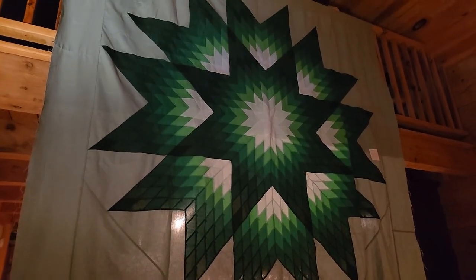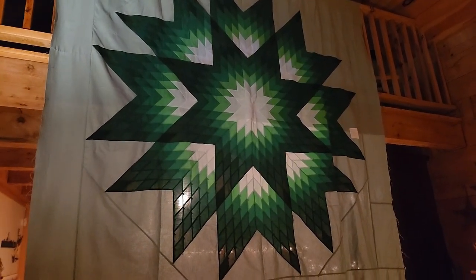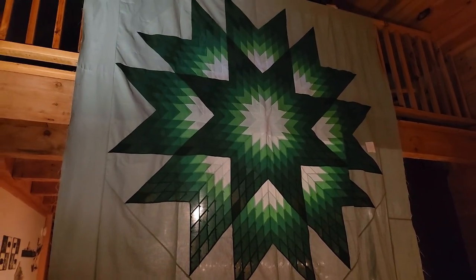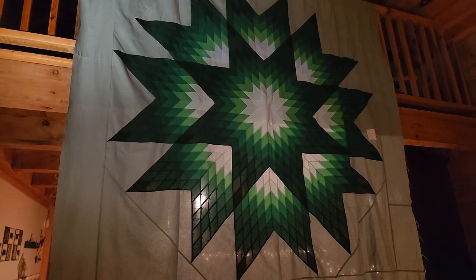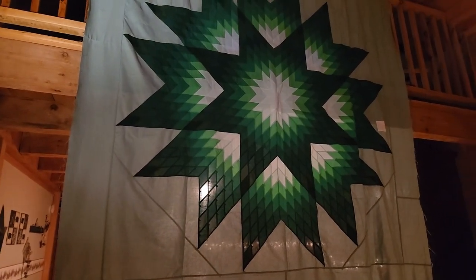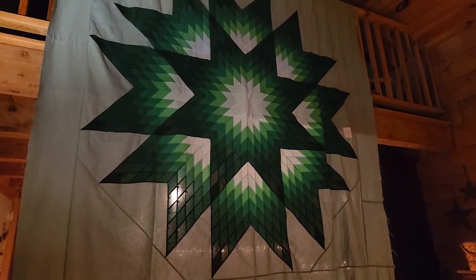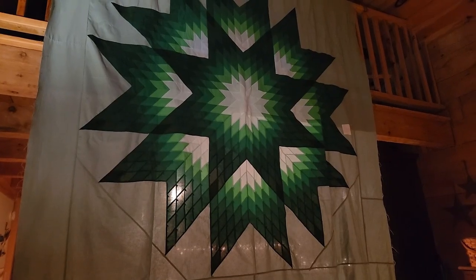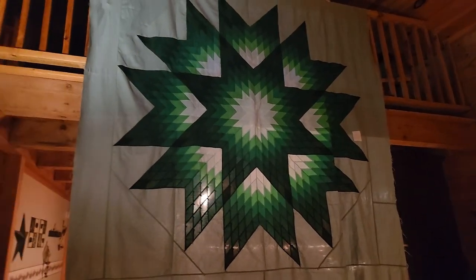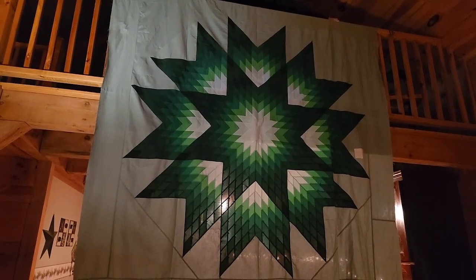However, I'm showing you this because the quilter that created this has told me that she would make another one to specifications, and she would do it in traditional Amish colors. If you like this color and this background, she would do it again. The price is unbelievable, but you have to contact me for this one. The colors available are the creams, the cranberries, blues, very similar to the hot pads that I showed you earlier. And I think if you want an outstanding quilt for your bed, this is the one to have made.